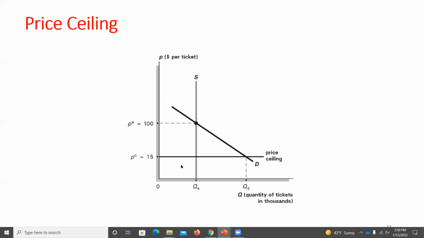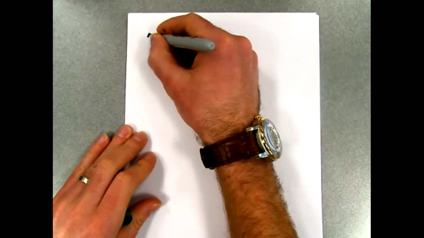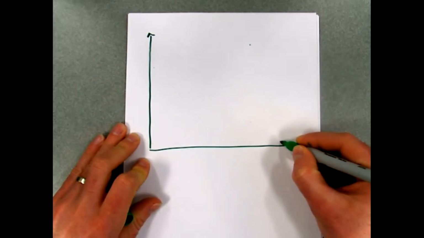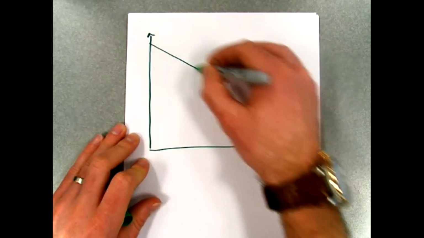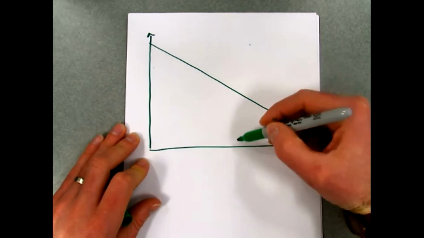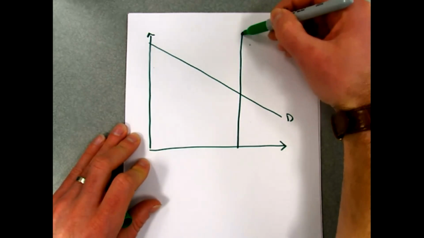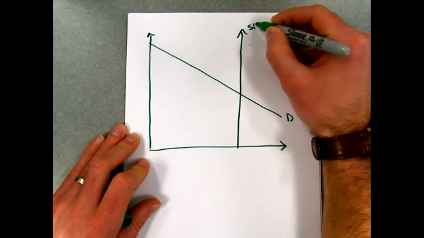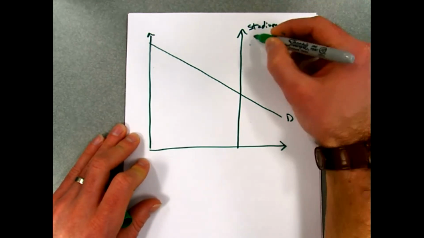Right? So here I've got an example of maybe a price ceiling. It's kind of interesting in the ticket market. I think I'll go through this and draw it out. What example do we have of a price ceiling in the ticket market? I'll try to give you a good one in just a second. So let's say we've got a demand curve. We've got our stadium capacity, or our supply curve, here.